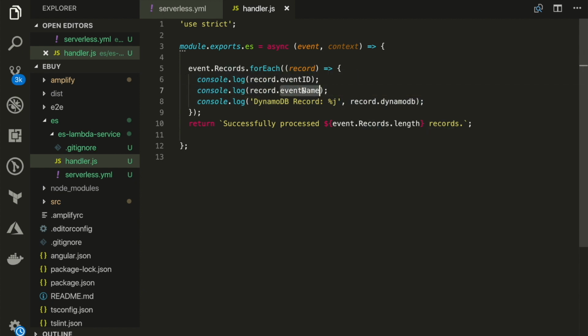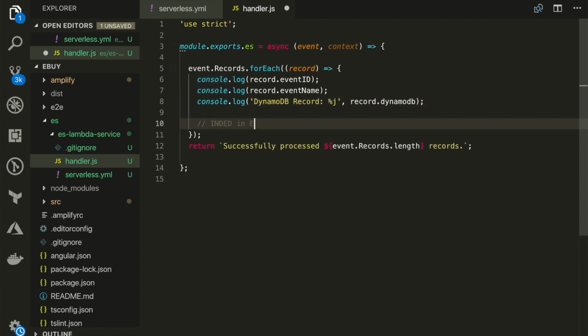Here record.eventName lets you know whether it is created or updated or deleted, right? So if a new item is added, it would be created, and if it is updated, it would be updated, or else it would be deleted. So we are going to look at created events. As soon as a new event is created, instead of logging that particular content here, we are going to index it in Elasticsearch. Now before deploying this particular Lambda, we have to define the role for this Lambda. So what is a role basically?